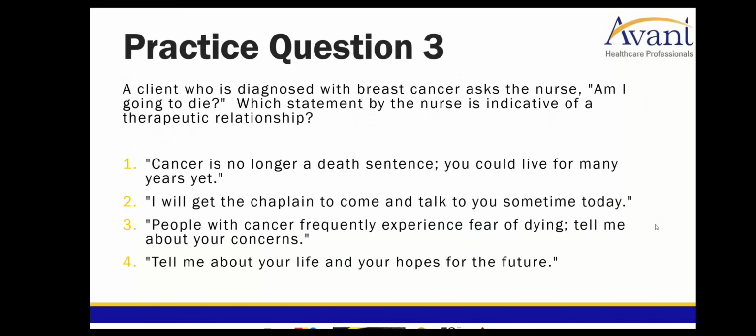Practice question number 3. A client who is diagnosed with breast cancer asks the nurse, "Am I going to die?" Which statement by the nurse is indicative of a therapeutic relationship? Okay, it's a similar question, guys. Go ahead and apply your testing strategies, your 6 steps of therapeutic communication. See if you can eliminate options and either get it down to 1 or 2 options, or maybe even get the answer to the question, okay? Go ahead and pause your video right now. And when you're ready with an answer, come back to the video and we'll discuss it, okay?